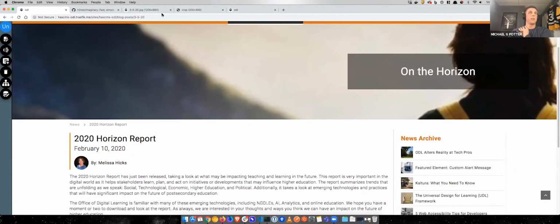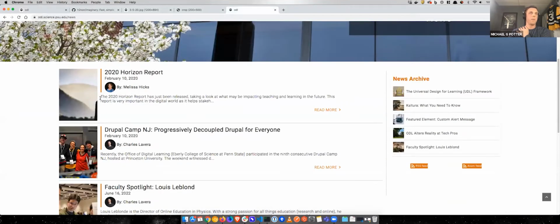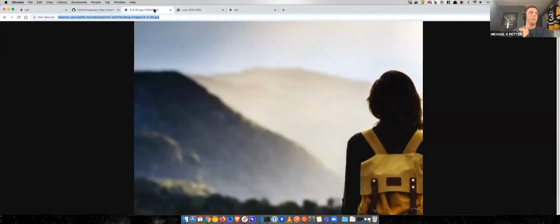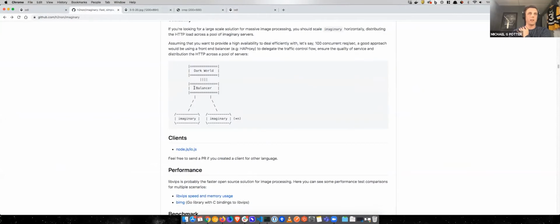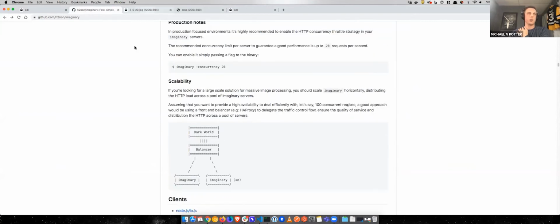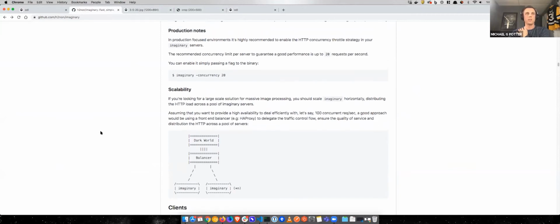So it's a really interesting service, and the cool thing is that it seems to have all the caching and everything figured out. They have some documentation on how to beef up the load balancing a little bit if you're serving a lot of different sites. But this could be a service that could be used by lots of different web properties simultaneously. So it's pretty cool.